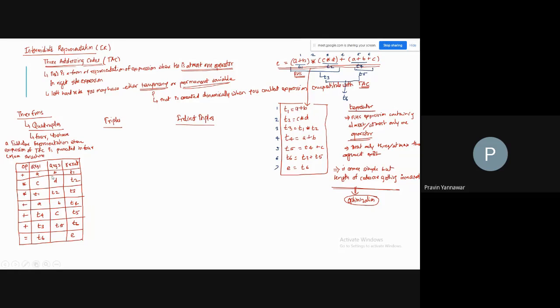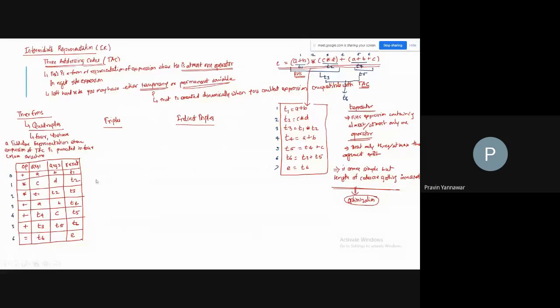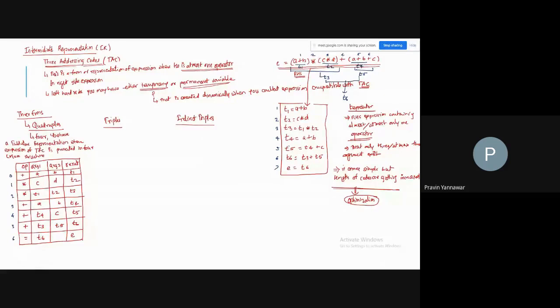Let us try to understand these terms. There are 6 entries in a table, so we will refer to those 6 entries with a particular index: 1, 2, 3, 4, 5th, and 6th. Now see here, how many arguments are there? Only 2 arguments, 1 operator, and 1 result. So the entire code written in three address form is converted into a quadruple structure.